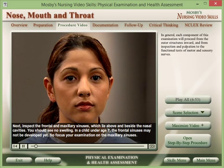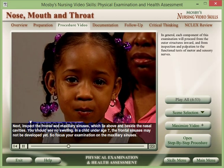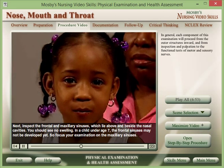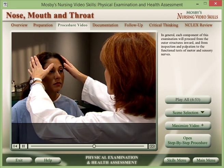Next, inspect the frontal and maxillary sinuses, which lie above and beside the nasal cavities. You should see no swelling. In a child under age 7, the frontal sinuses may not be developed yet, so focus your examination on the maxillary sinuses. Are you pressing on your sinuses?